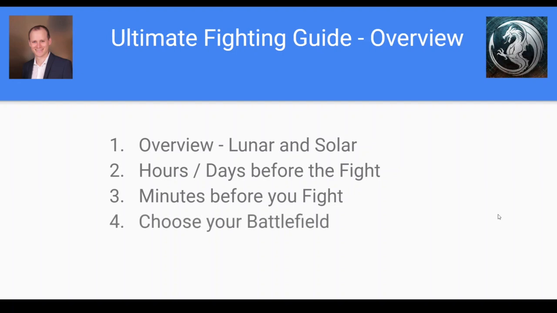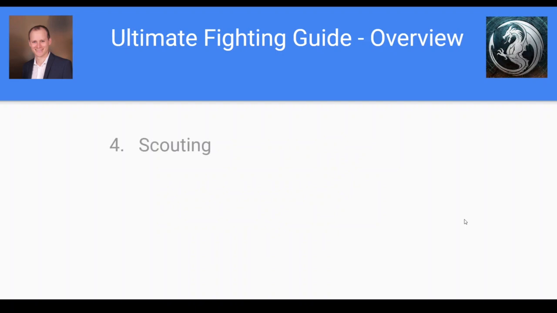I'm then going to cover where to fight. Where's your battlefield? Are you going to go out and attack someone's city? Are you going to try and get them to attack your city? Are you going to attack a tile? Are you going after a castle? There's lots of different things you can do. KVK, you've got towers. Where are you going to fight? So how do you maximize your chances of getting the best result?